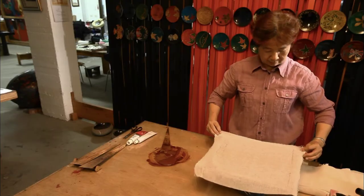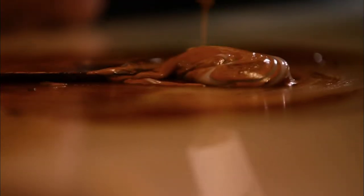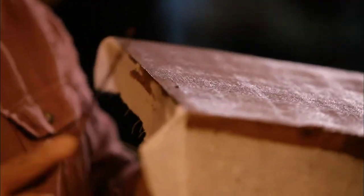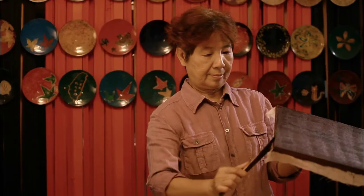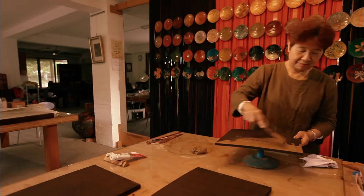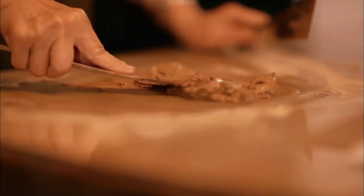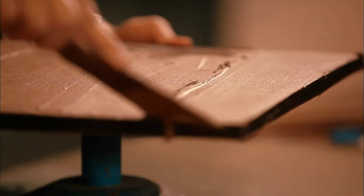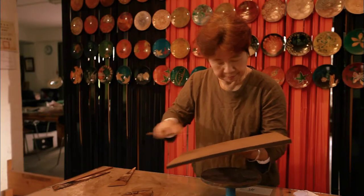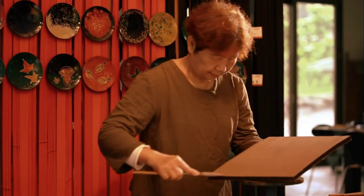Then gunny is affixed to the surface of the utensils. In this process, the raw lacquer can function as a binding agent. After the lacquer base has dried naturally, apply 3 layers of plaster with decreasing graininess to the surface. The plaster used is a mixture of powdered clay and raw lacquer. After the first layer is applied, wait 24 hours, smoothen the base with flint paper, and then apply the other 2 layers.